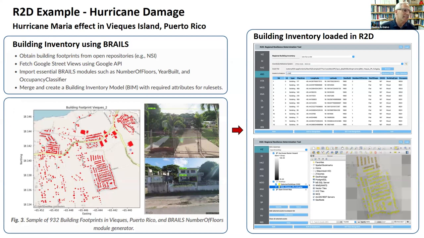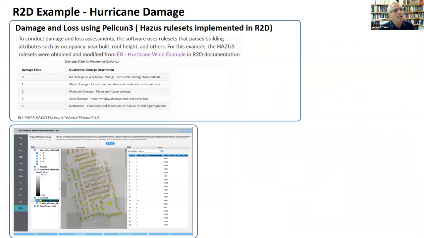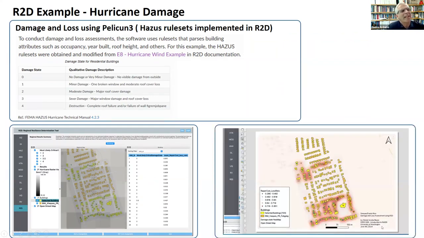And then having the assets and the inventory and having the wind information, what we used was to do some damage and loss evaluation using the same tool that Adam was showing before, which is Pelican, that provides a set of rules based on hazards that allows you to evaluate different damage states. And from there, using the R2D QGIS tools, we were able to establish damage levels for the different buildings that we were interested in. And the other thing I found interesting is that we were able to not only use this in R2D, but import that into a regular QGIS. And QGIS also provides many additional libraries, for example, to develop heat maps and so forth, like I'm showing here. So this was one of the projects.